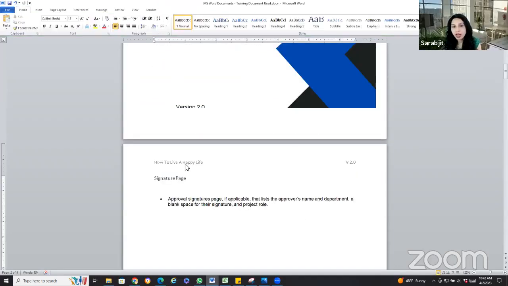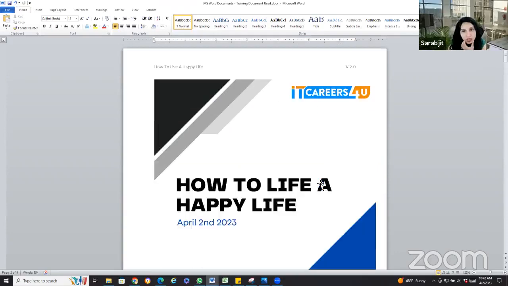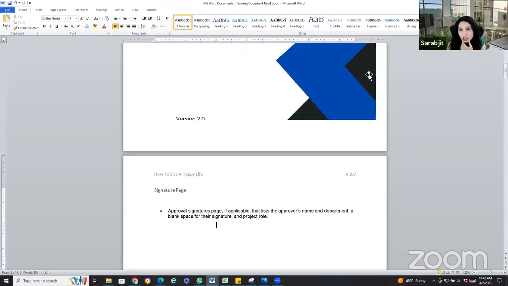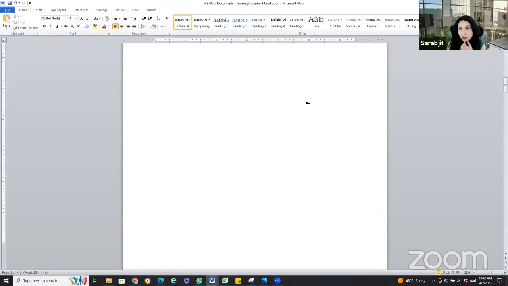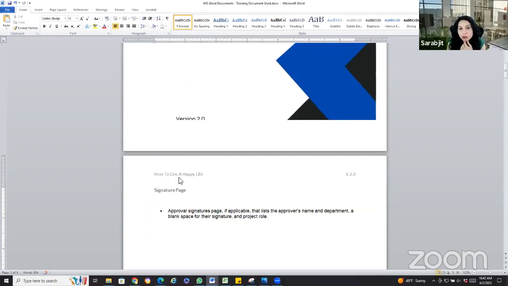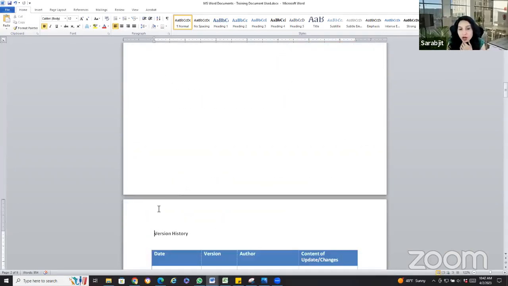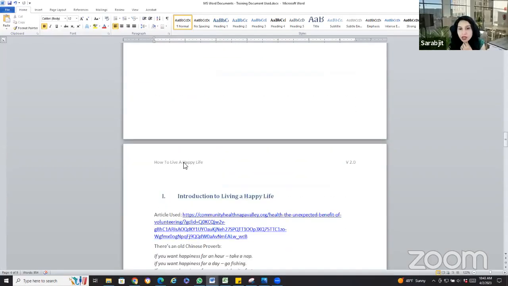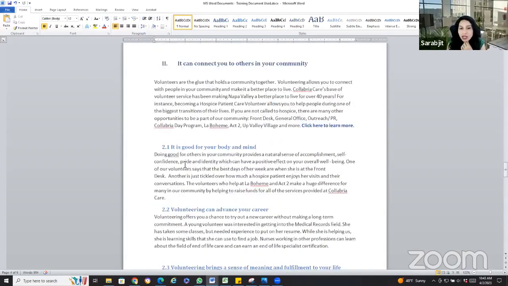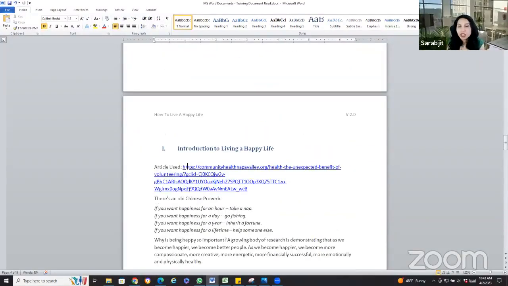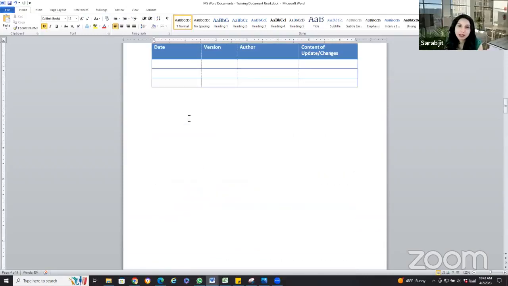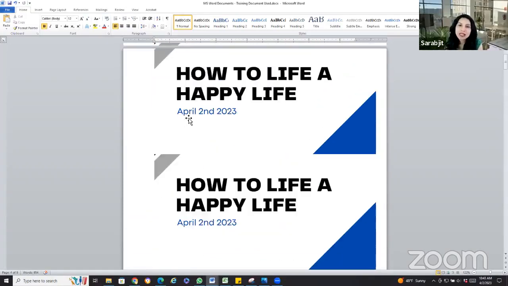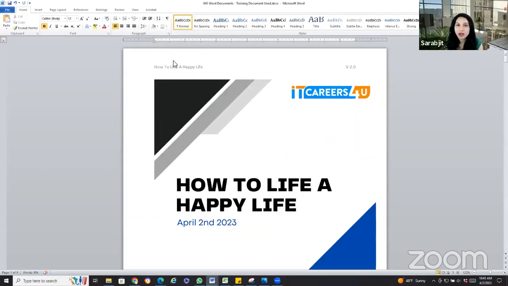So when I add a header, you see that it shows up on the first page, right? It shows up here, but it doesn't show up on the version history. It doesn't show up on the table of contents, but it does show up on the body of the document, at least just on the first page. And I'll show you how to fix that. I'm glad those things are happening as I'm updating this so that I can teach you how to fix this.